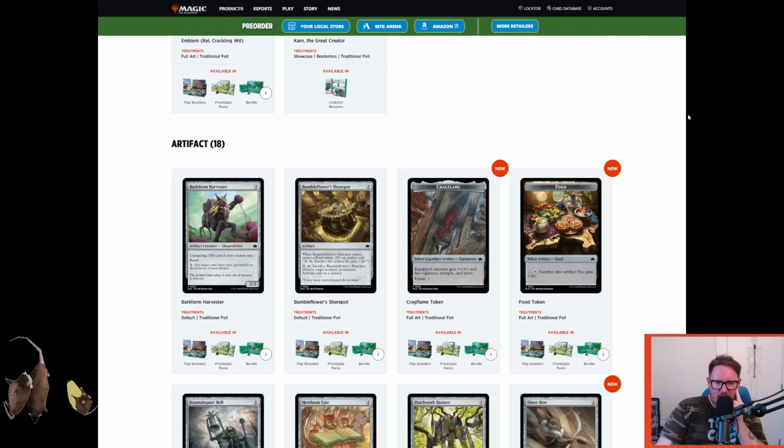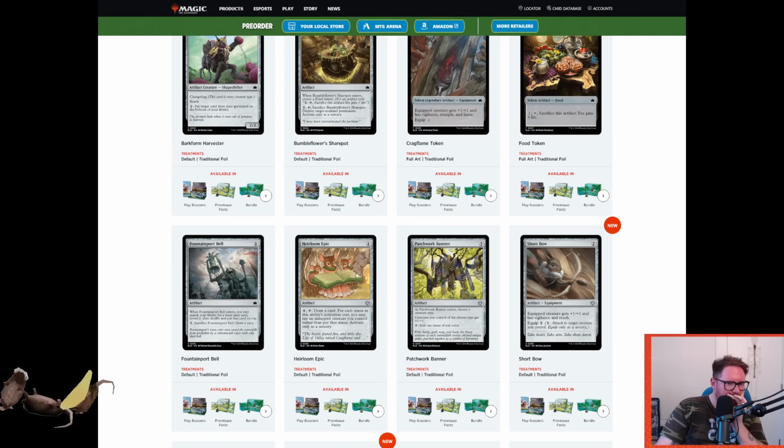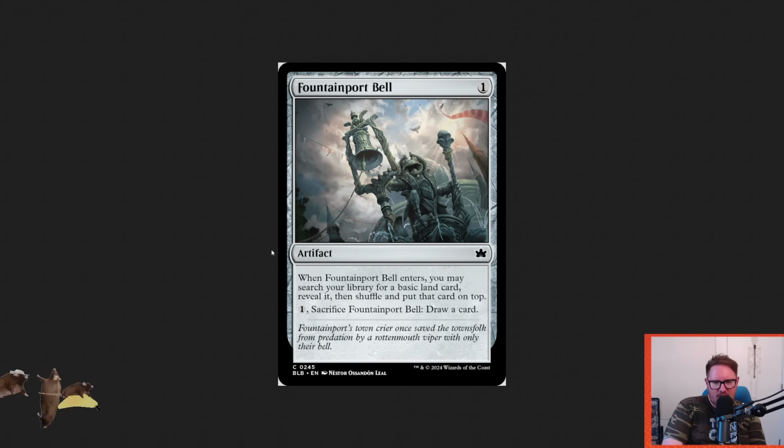Mind you, the first couple of cards are not particularly good. This one's kind of good. We can talk about this one because it's technically an egg of sorts, but it has my least favorite line of text on it, which is put it on top.